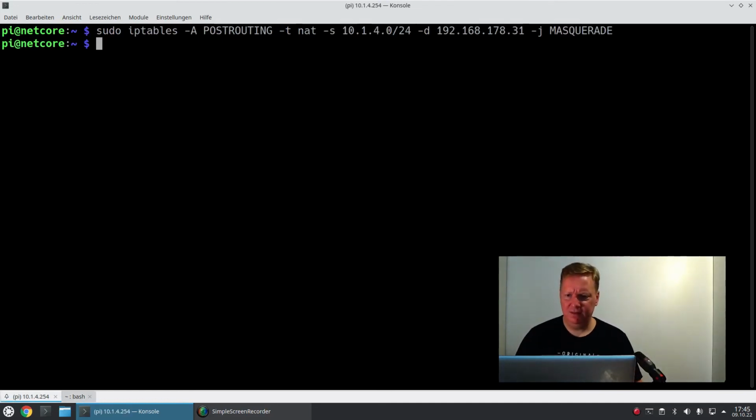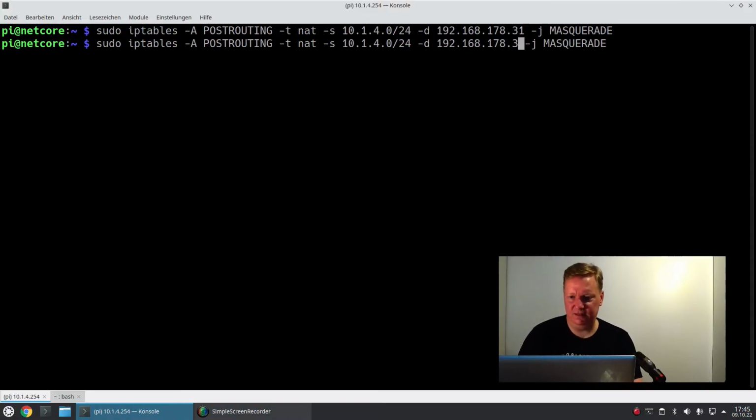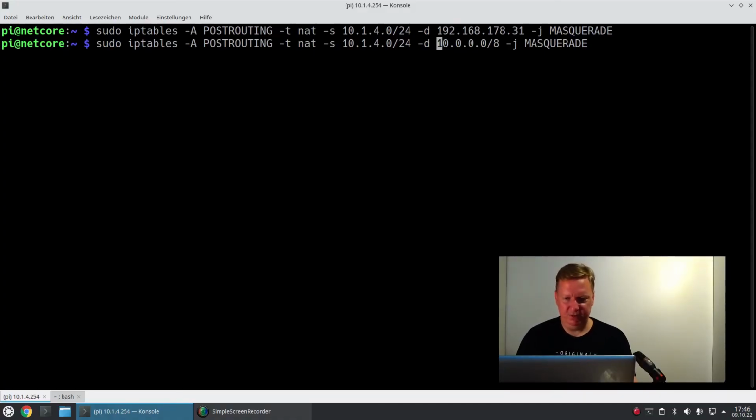I want to mention one more thing. If we were talking about packets going out to the public internet, then your destination might be something like 10.0.0.0/8, but you actually want the opposite of that, right? If something is supposed to go out to the internet, then that's the opposite of the packet staying inside your own network. You can do the opposite just with an exclamation point. Okay, so destination is not in the 10 range. So if the destination is not in the 10 range, then I masquerade it and route it wherever it's going.